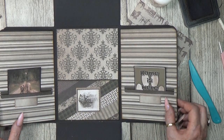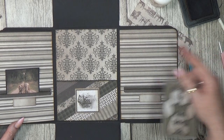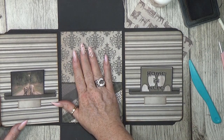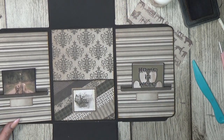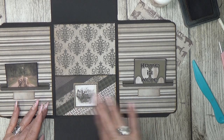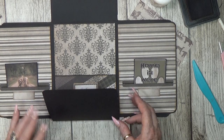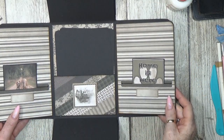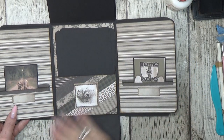Alright, guys. And we still have place, by the way, for top picture if you want. Definitely need to make photo mats inside here. And then we continuing with these little flaps. Alright, guys. Hello, hello. Welcome back. Alright, the next day.